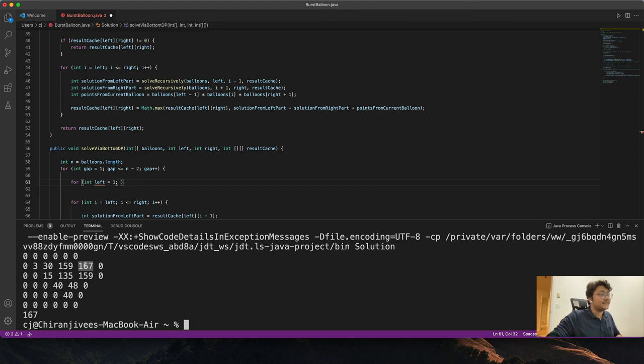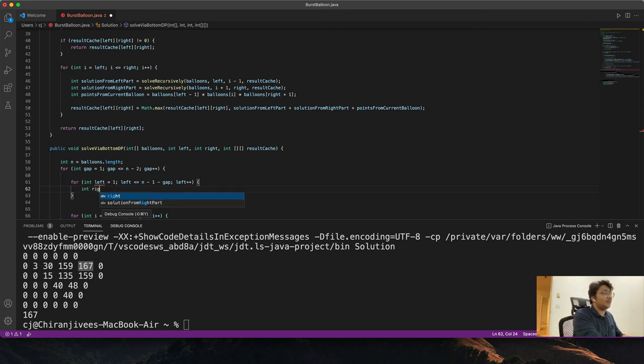So if we want to reference this element using the gap property, how can we do that? If you see the next element, this index is n minus one, okay? And right now, the value of gap is one. So if we can decrement one more in n minus one, we can reach this position, okay? So now let's take left less than or equal to n minus one minus the gap. And since on every iteration we want to increase the value of left, we will be increasing left by one.